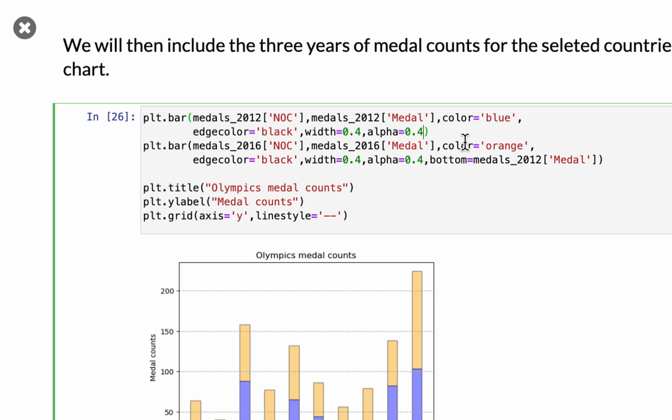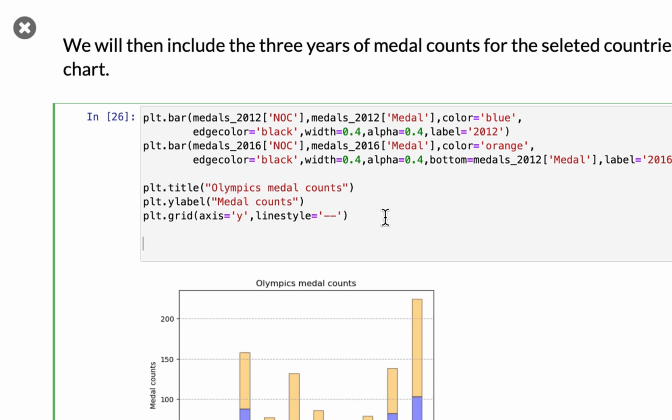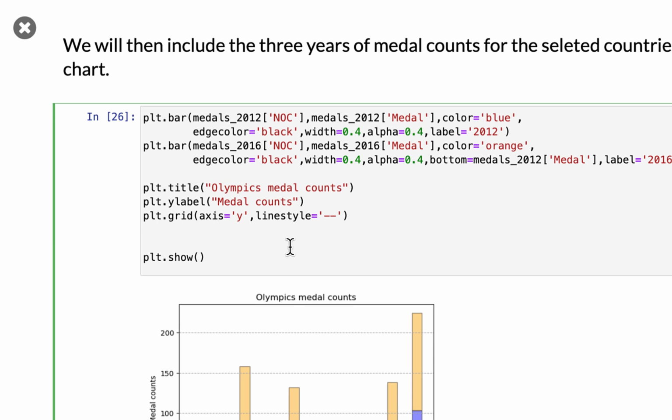So in order to do the legends, I have to set labels. I'm going to label the 2012 chart. Let's say the label is very simple, just do label equal to quotes 2012, right? And then for the 2016 plotting command, just do the same thing, label equal to 2016. And then before you do plt.show, which I didn't do, but you can, it's usually a good practice, you can also do plt.legend, and things are done, right?